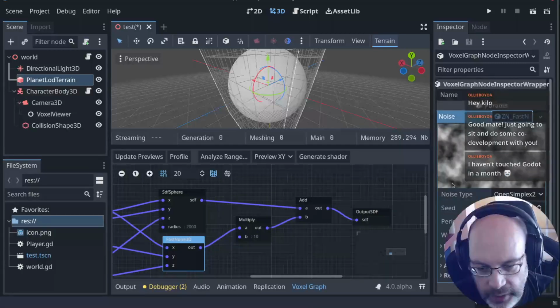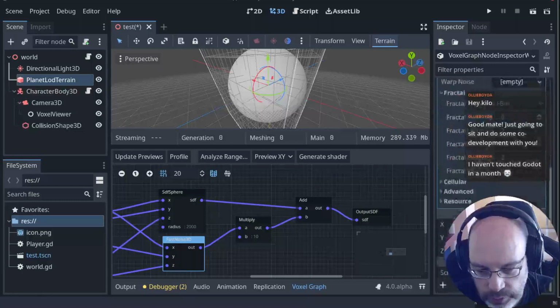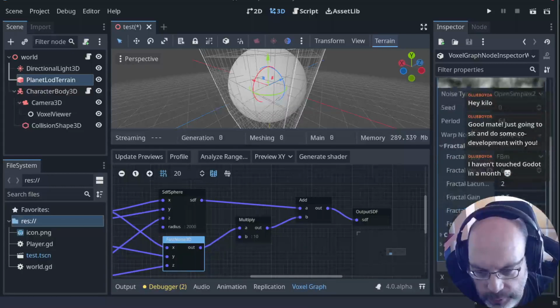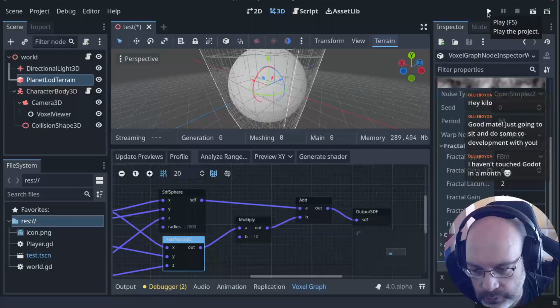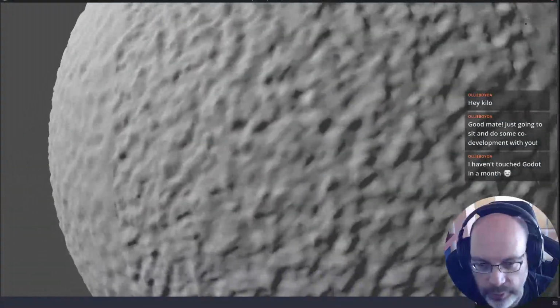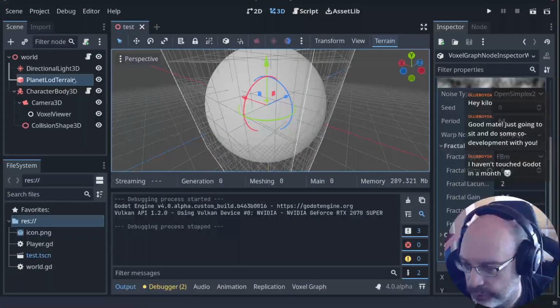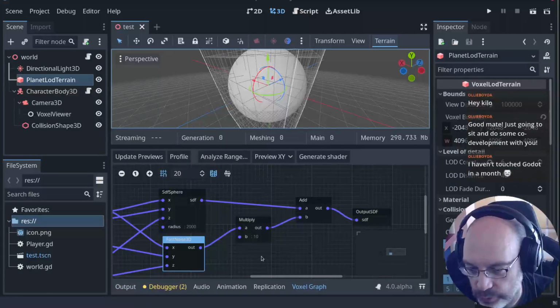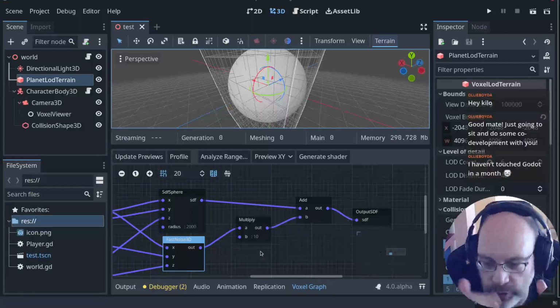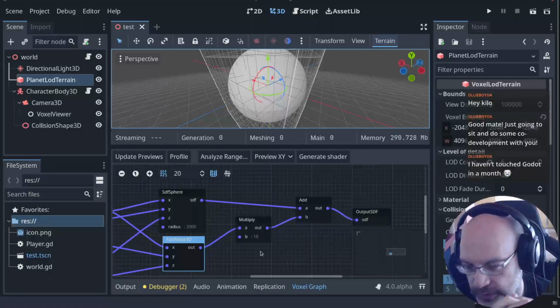With the fast noise here has an amplitude of, what is the amplitude? Gain of 0.5. So that gives us a very small amount of detail, which it already does here. Actually it gives us a lot of detail. Wait, what am I missing? Oh, no. Yeah, I multiplied it through the gain here through this multiplication. So I want to use a noise as a mask to filter some details.